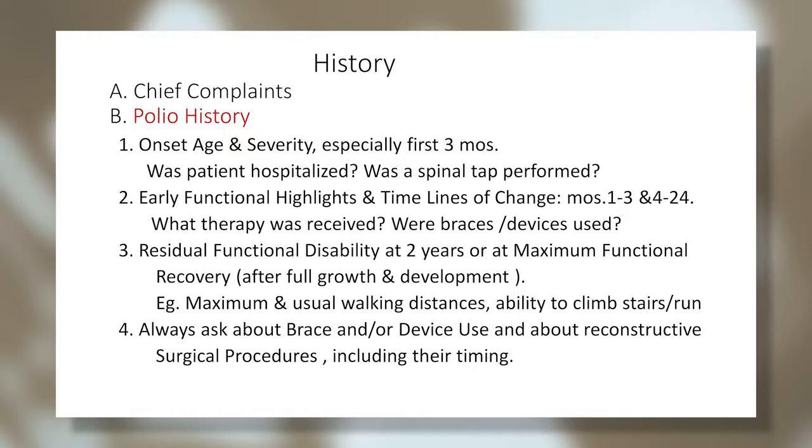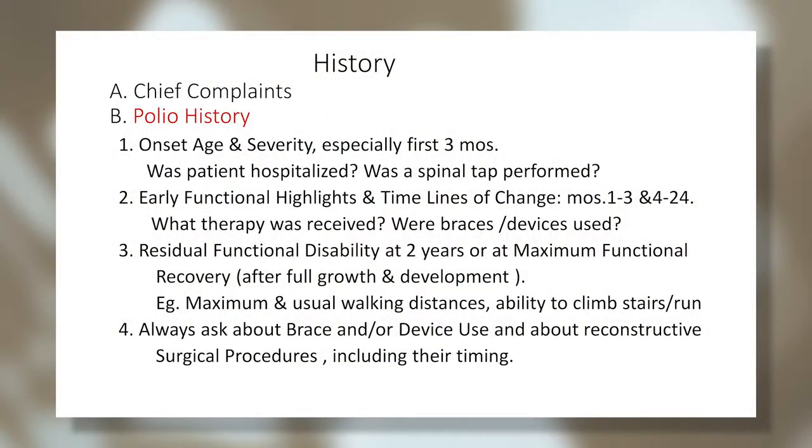This would be things like, was my right arm involved? Was it my left leg? Was it totally paralyzed? Was it severely weak? How long was it before I was able to try to walk? How long was it before I was able to, in fact, walk by myself? Did I have to use braces? Did I receive physical therapy? Were my parents shown how to do things? What type of devices did I have to use? Was I in a wheelchair for a period of time?